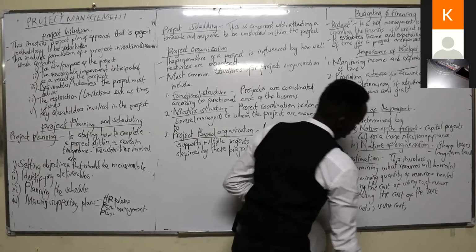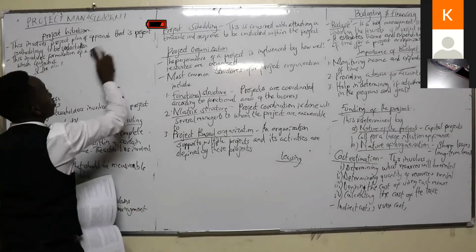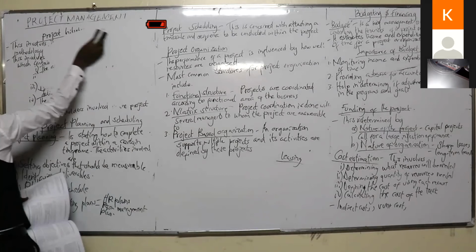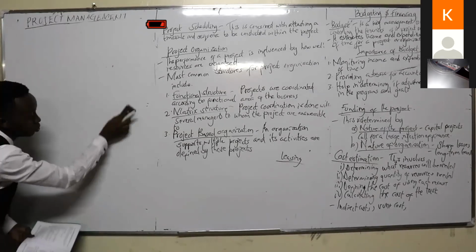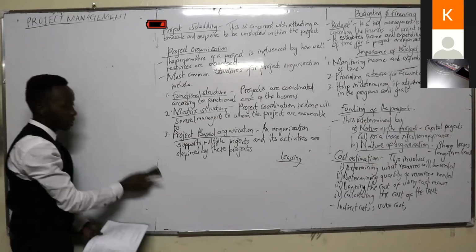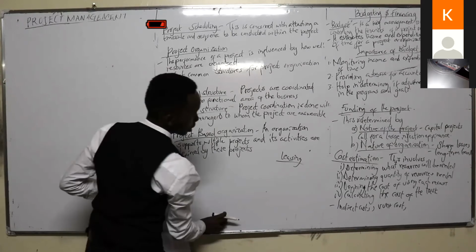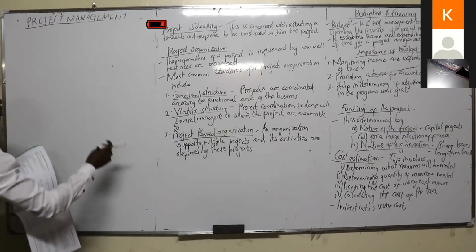Also, you have to factor in the learning curve of the individuals. And the learning curve of the individuals is how fast they take up the tasks of completion of these projects. So for instance, the amount of time you take to do one aspect of a project, it will take you less time the next time that you're doing the same kind of activity.